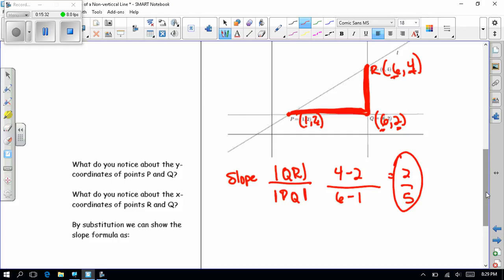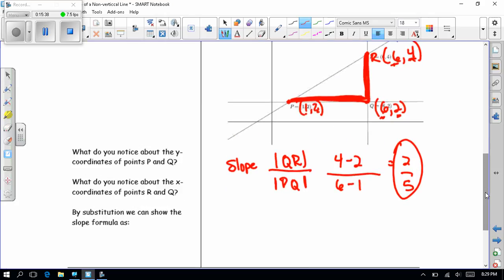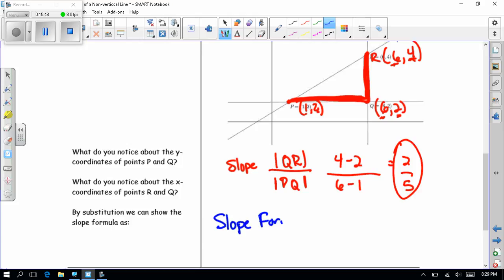However, I would like to show you a little bit of a shortcut. I'm actually going to give you the slope formula right now, which might be helpful, and then I'm going to show you something called the Larkin method. So the slope formula says slope is equal to the difference in your y's, so y2 minus y1, over the difference of your x's, x2 minus x1.